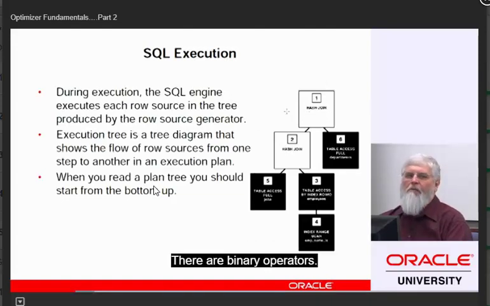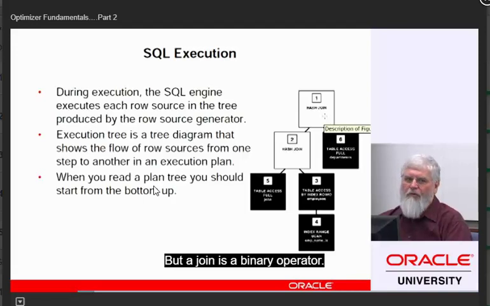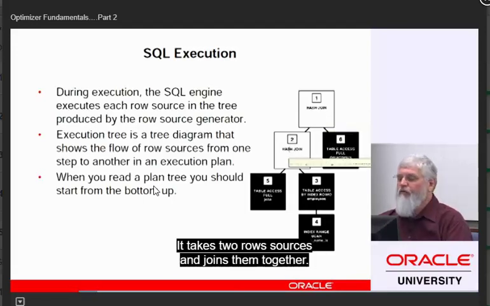It takes two row sources and joins them together. The order we do them in is that the left side is the driving side, and then the right side joins to it, which would be step 6. And we just identify these with different step numbers.